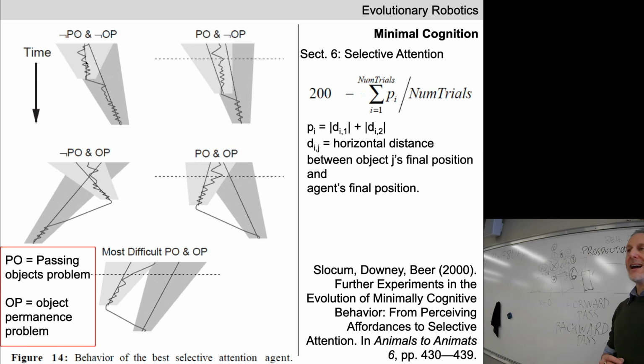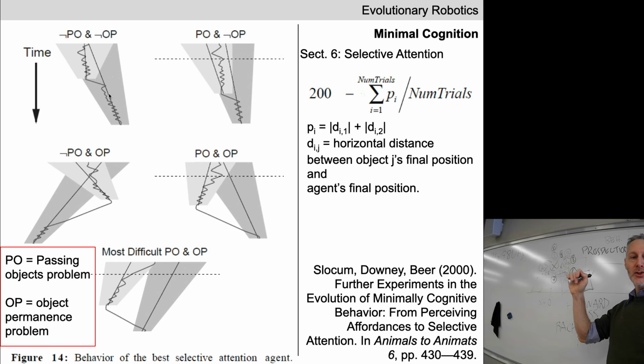As always, this highly fit CTRNN is sort of causing the robot to show off. It's staying right underneath the object that's going to hit the ground first. What happens the moment that robot successfully captures the first object? It moves immediately over to where the next object is going to be. You'll notice that it's already within the darker trapezoid, so it can still see the second object. There's no object permanence problem here.